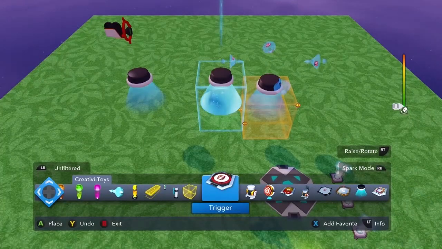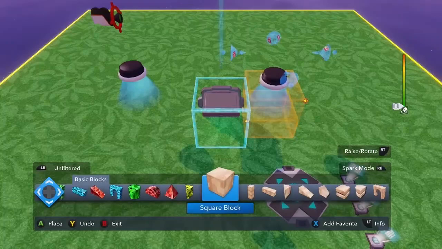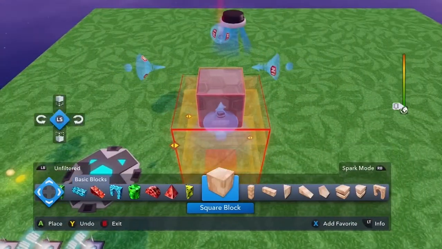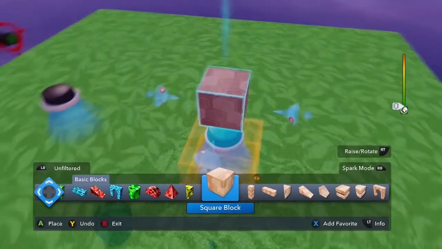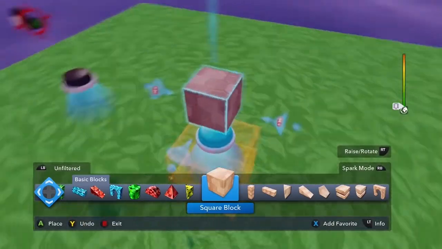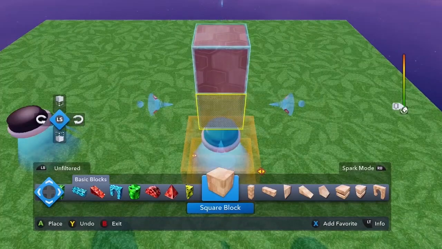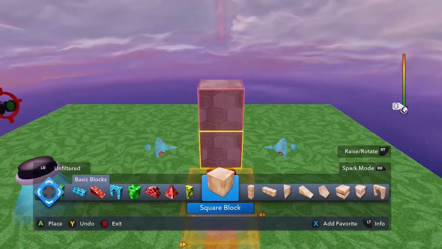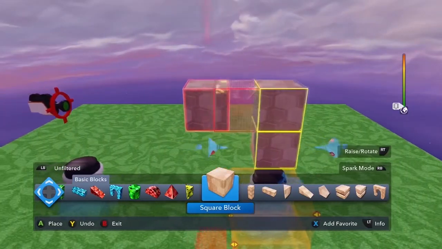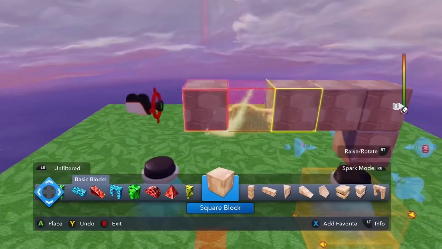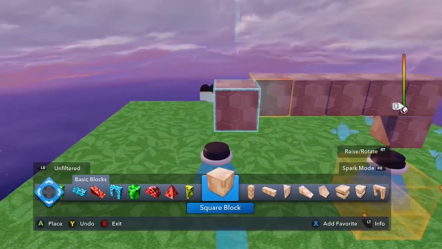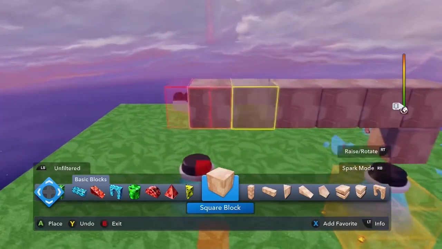So we need the camera to be constant, so we need to place the camera at a certain distance from the falling object generator. So the way we do this is using basic blocks. So we can see that our camera is 2 blocks high from the falling object generator, and 1, 2, 3, 4, 5, a little bit over 5 square basic blocks.